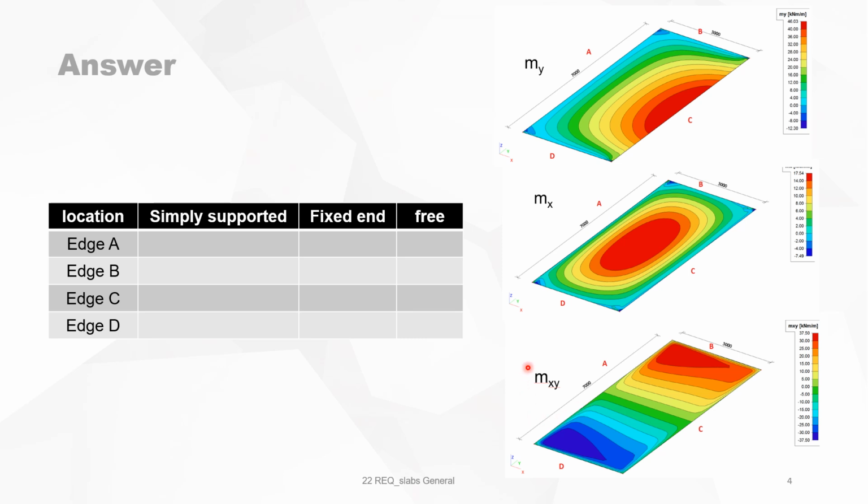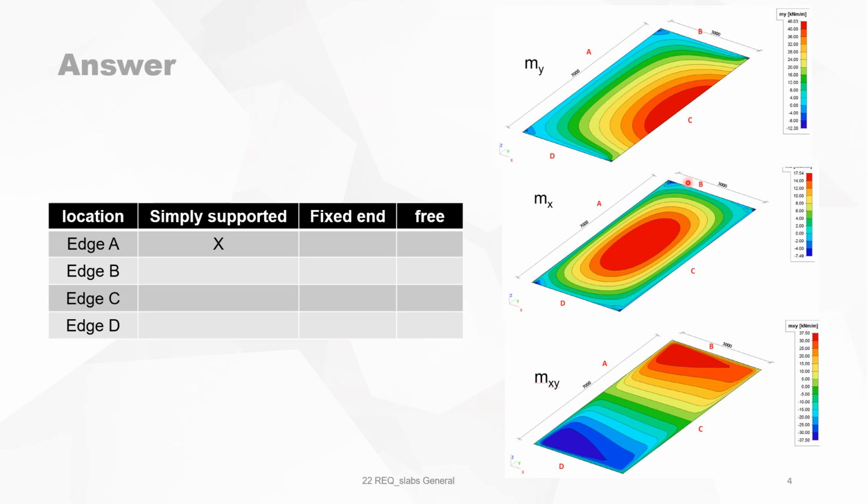And we see the torsional bending moments, that there is a torsional bending moment with this shape in the corners. So this means that the condition of the support of this side is equal to the condition of support on this side. That's why you have a thing like that. So here we can conclude that the side A is simply supported.